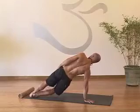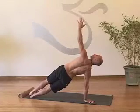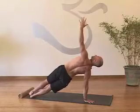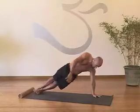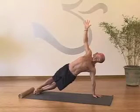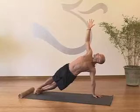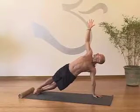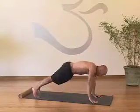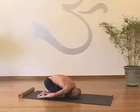Side plank, leaving the right hand where it is. Roll onto the right side of the body. Several different foot options. Left arm up. Be steady. Roll the right shoulder out as it supports you. And switch sides. And be steady. And take vinyasa. Back to child's pose. Place your hands back by your feet and rest your shoulders.